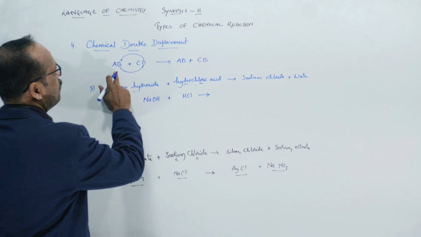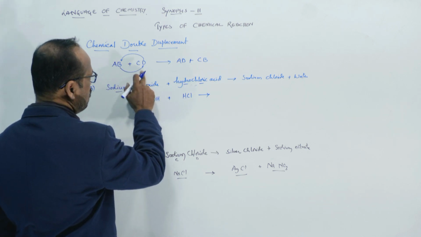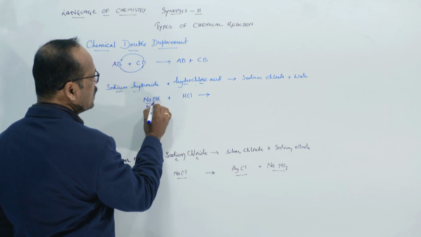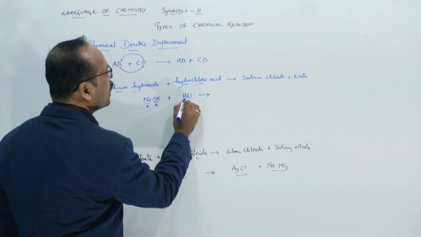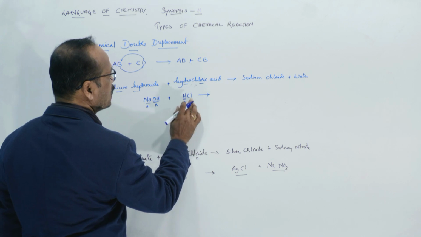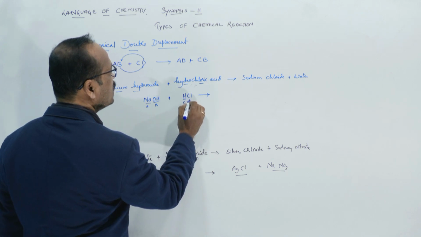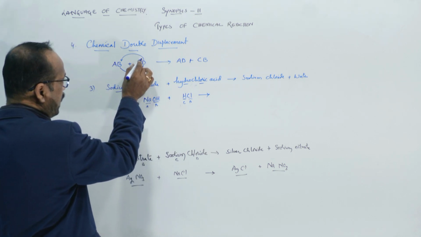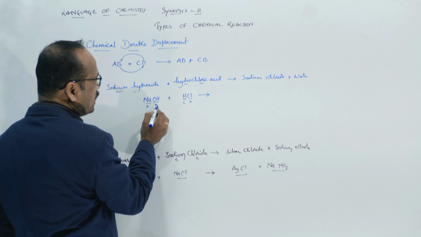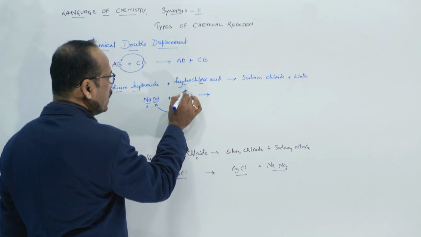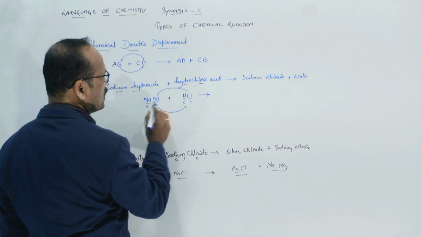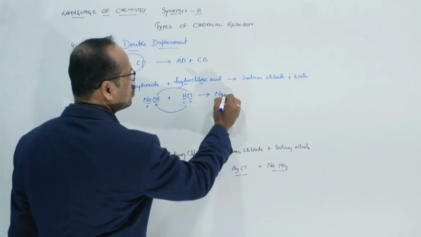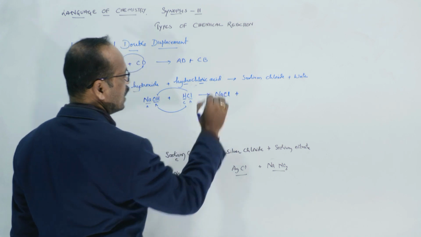Okay. So here AB plus CD, when combined, the B is going there and D is coming here. So here this is A, this is B. Similarly here hydrogen is C and chlorine is D. So now what happens? B is going in the place of D and D coming in the place of B. So A remains the same, that is sodium Na, and the Cl is coming here, so sodium chloride, NaCl.